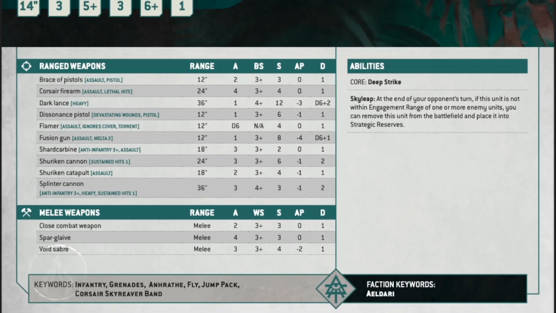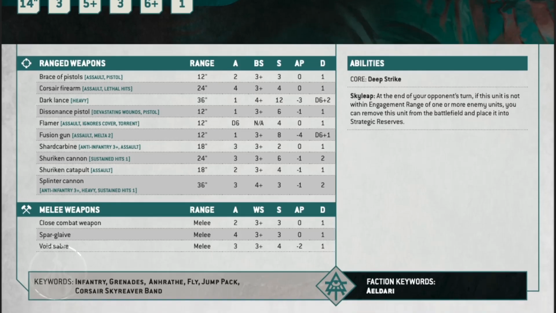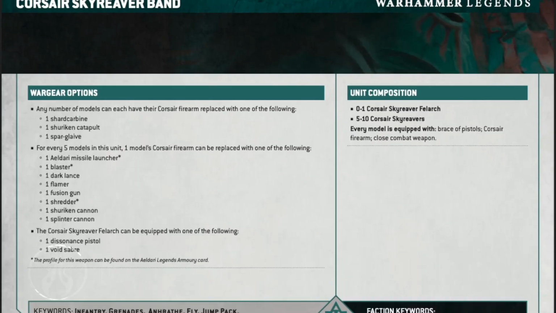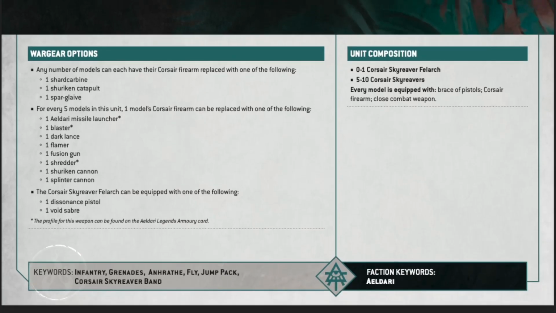Keywords: infantry, grenades, Anrath, Fly, Jump Pack, CORSAIR, SKYREAVER band, Aeldari. Yeah, the 3 wounds thing is kind of messing with me because that's a lot of wounds for somebody who's on foot. And even the jet bikes are 3 wounds. So it kind of makes me wonder, are some of these things that they do just copy and pasting, where they just throw it in there.